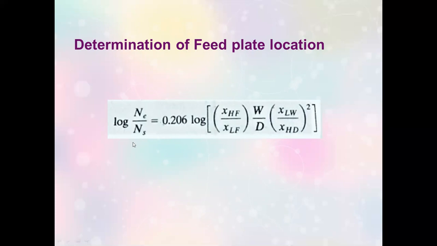Now, that's just one equation that gives you the ratio of the number of stages in the enriching section and the stripping section. So you need two equations, right? You need two equations because you have two unknowns. So, of course, the next equation would be what? If this is one equation that gives you NE and NS, what would be the other equation that should contain NE and NS also, that will specifically tell you that this is the number of stages in the enriching section, this is the number of stages in the stripping section? What is that other equation that you will use with this?